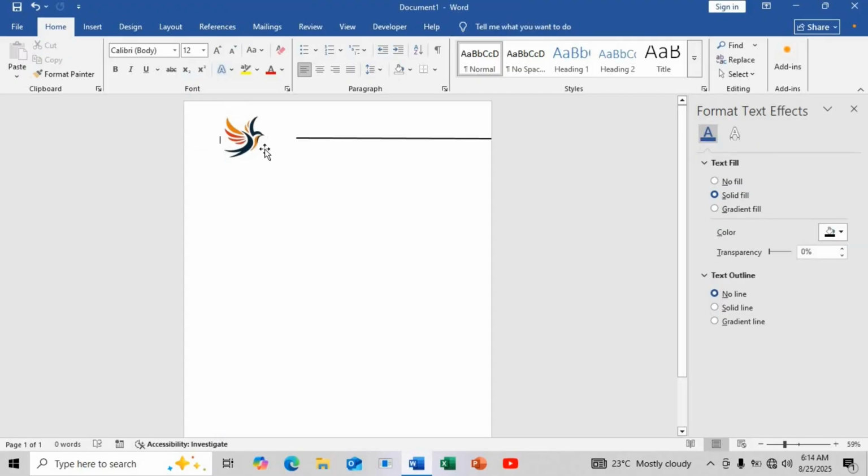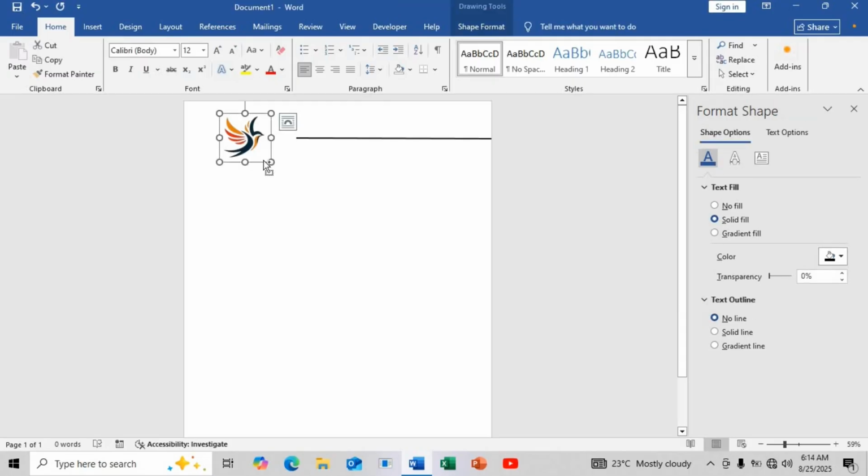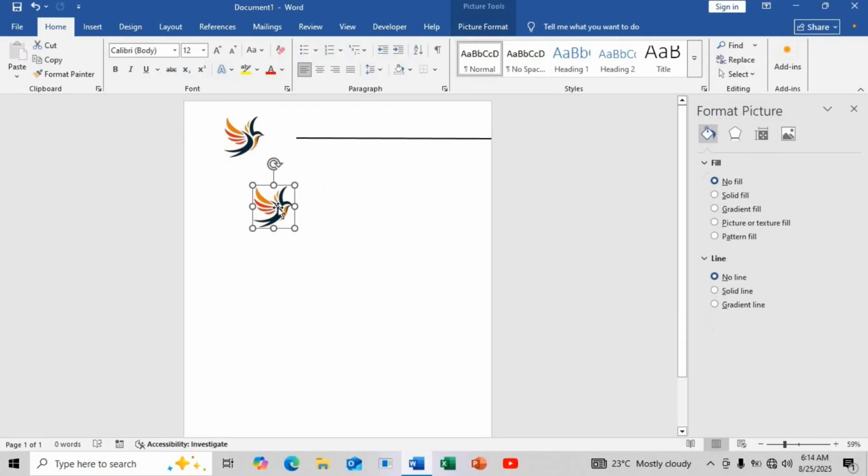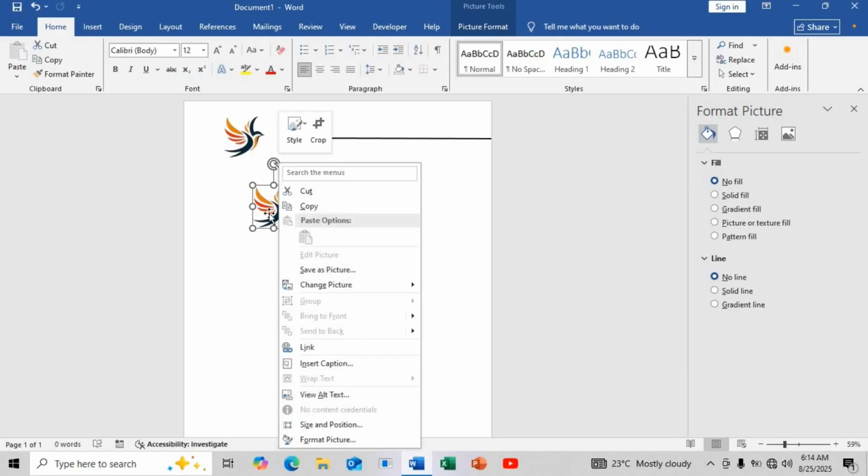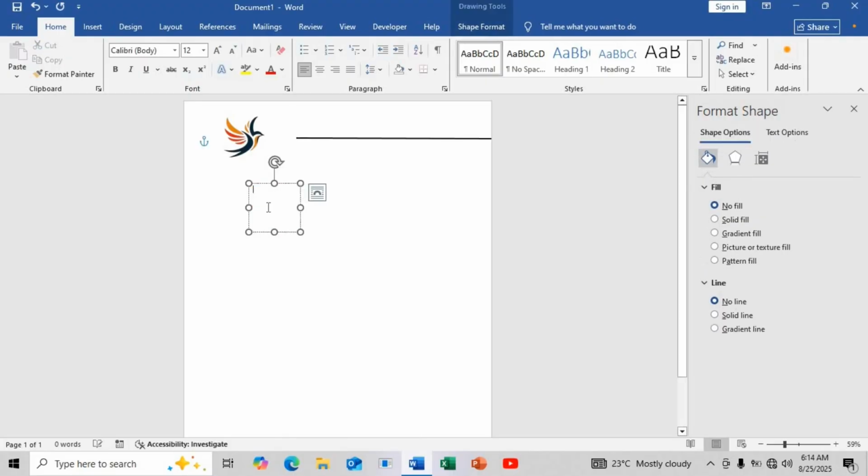Alright, so next, one thing that I would like to do is let me just duplicate the text box and delete this one off. One thing we would like to do is to type our text in there, the company name. As we have our logo here, we like to have our company name there. The company name can be anything, but I'll just write it. You can just type your company name here. We have our company name here.